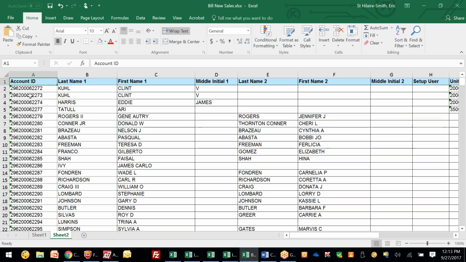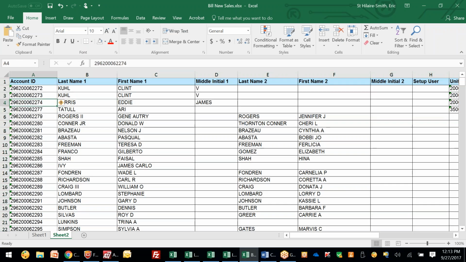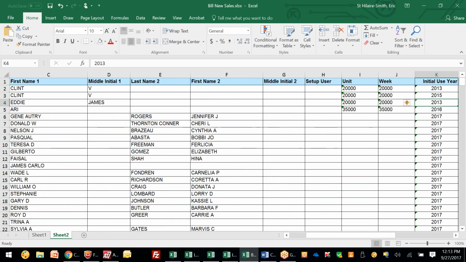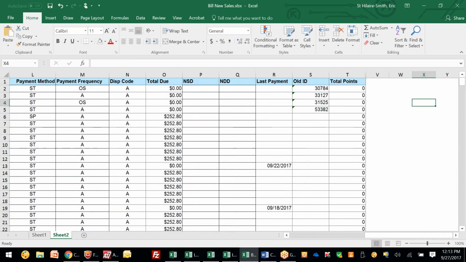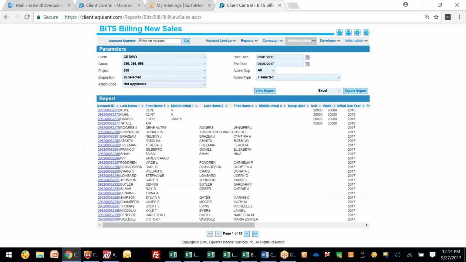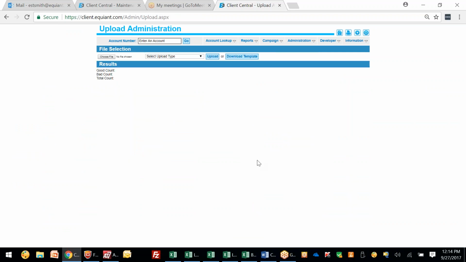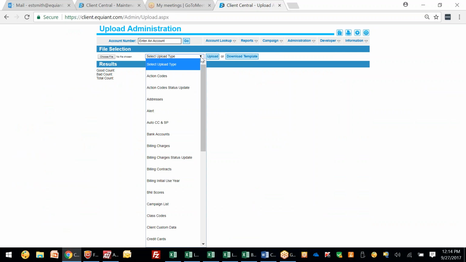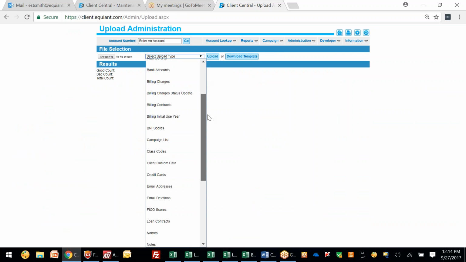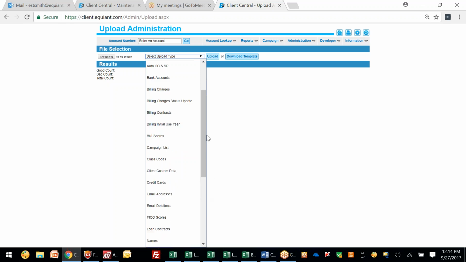So this is what the dues setup report looks like, very similar. The other thing is, if for some reason you only have dues accounts to set up and do not want to use the combined loan and dues, we do have a separate one for just the dues.